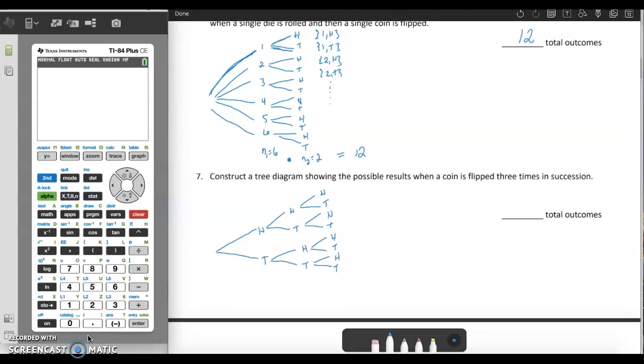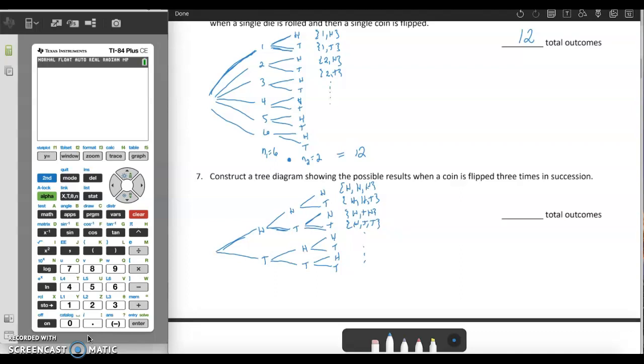So now if I wanted to look at the possible results, my top branch would be heads, heads, heads, H, H, H, that's set. And then my next branch would be H, H, but take the T branch, so H, H, T. And then I could get an H, T, H. And an H, T, T. And again, I could write all of these out. I could continue on in this fashion.